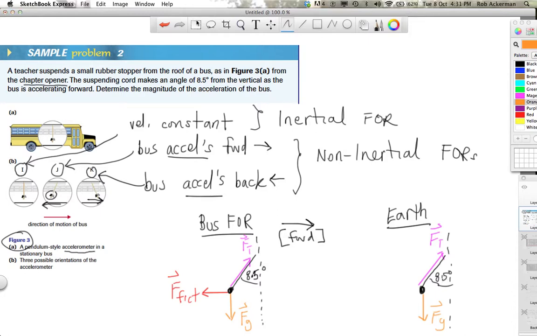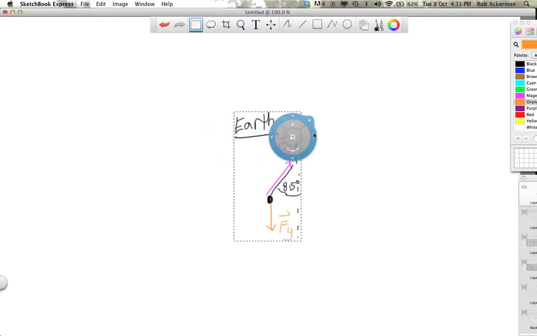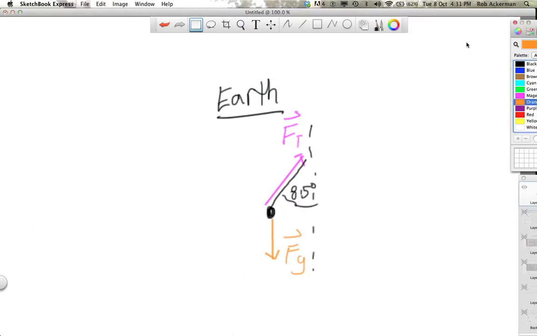And so what I'm going to do next, and this, I promise you, is the grand finale, we're going to take this free body diagram and we're going to just paste it into this new window right here. And let's look at what we can do. Once we have this free body diagram, can we possibly solve what's going on? Yes, we can write Ft equals something, comma something. What's it going to be? Ft, that's going to be actually a sine of 8.5 degrees. And it's also going to be an Ft cos of 8.5 degrees.